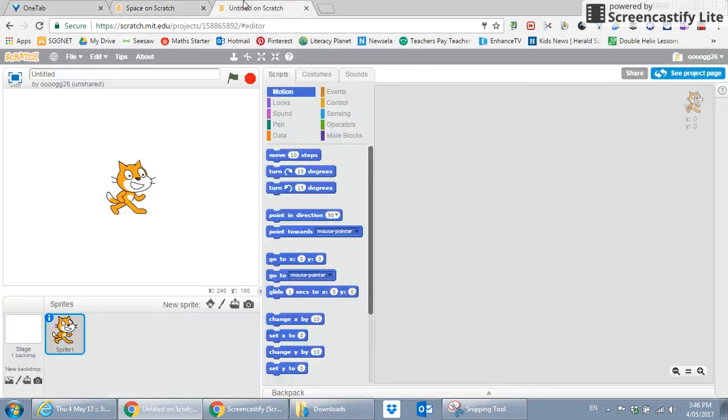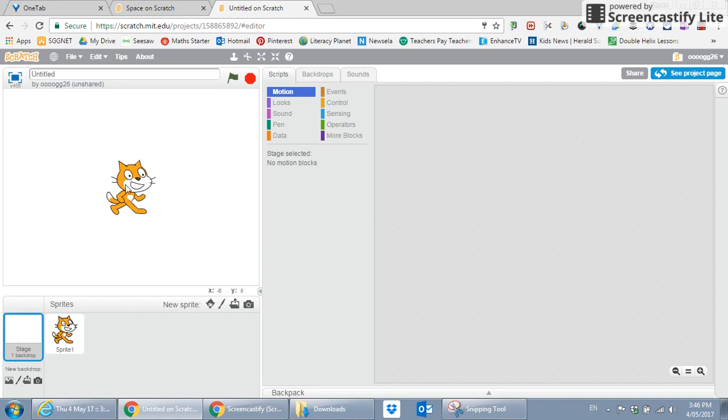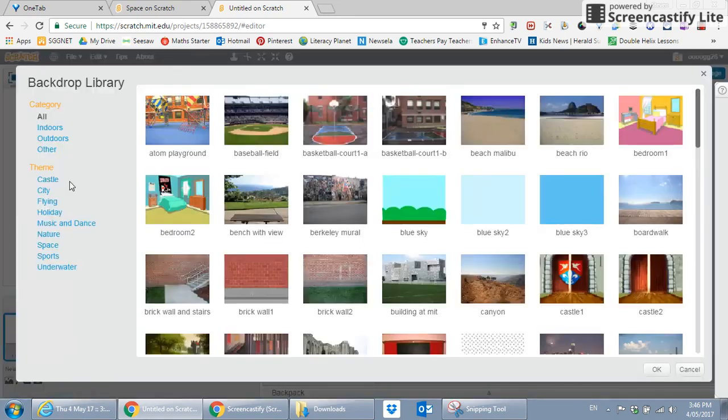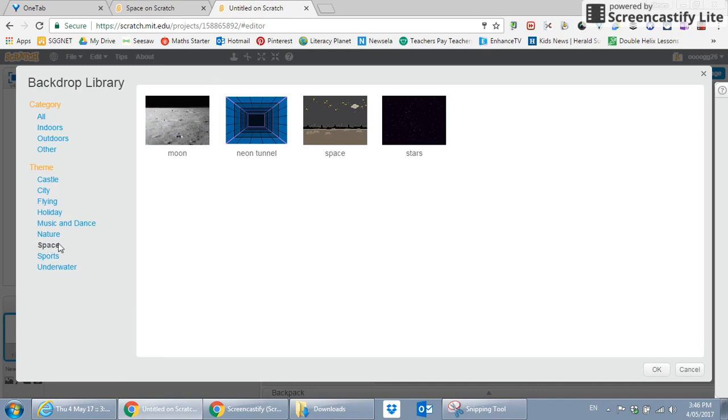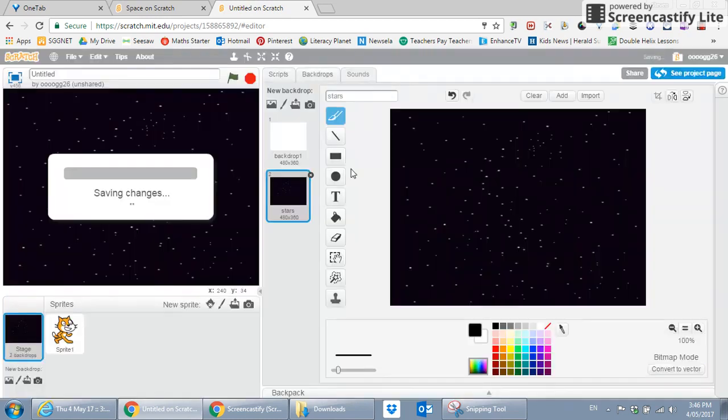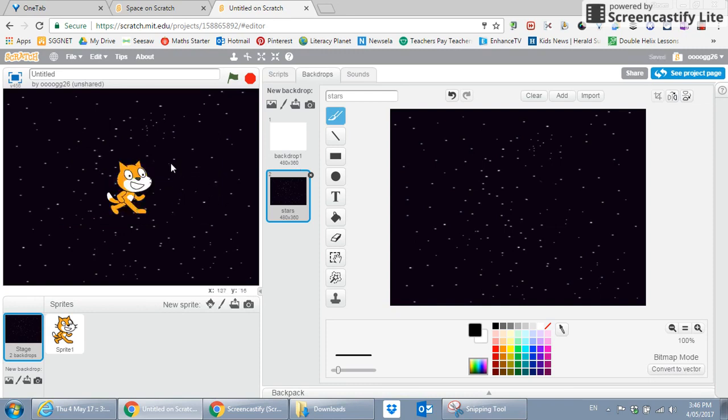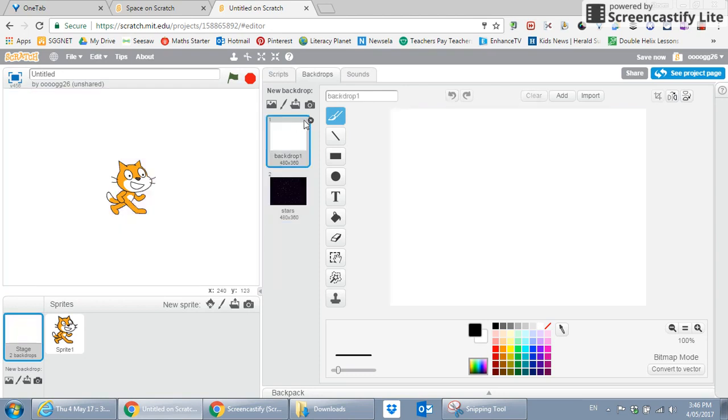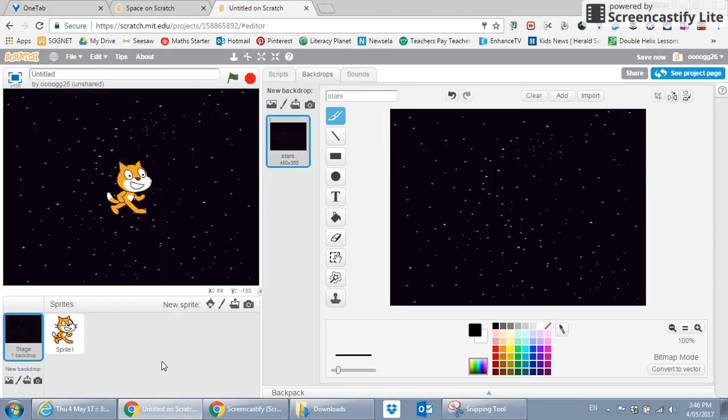So if you open up a blank Scratch page, what you will need to do first is get your backdrop of a space background. That would be ideal. So down the bottom, if you go to choose backdrop from the library, and then if you click over on the side here for the space ones, you'll find a nice stars background in the sprite library. So you select that, and now we have our star background. You can delete over here, just press that little X button, and that will get rid of the plain white background. We'll just be using the space backdrop today.